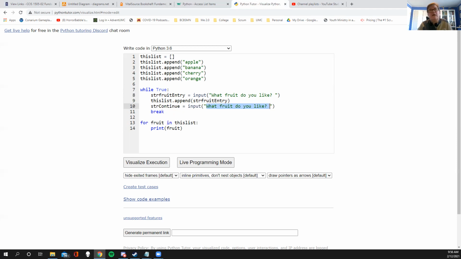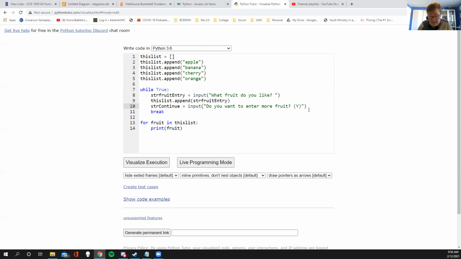I would basically say, do you want to enter more fruit? And I'll make it clear I'm looking for a Y, right? And that normally, by the way, means default, but anyway, so let's do that.